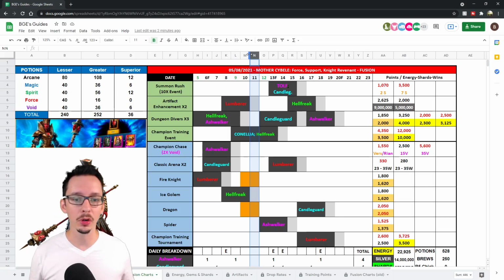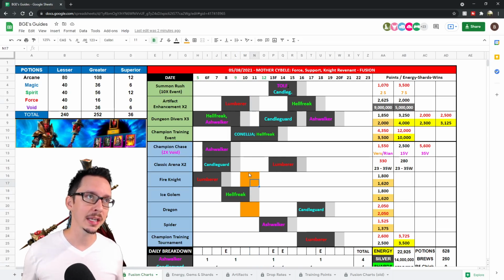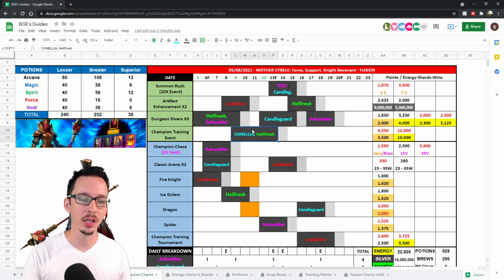However, like I said before, if you want to focus on the clan versus clan, you get technically more points for doing the Fire Knight. So this dragon tournament is a little bit of a trap if you're focusing on your clan versus clan stuff, okay? But for myself, like I said, I'm sticking to the champion training event.